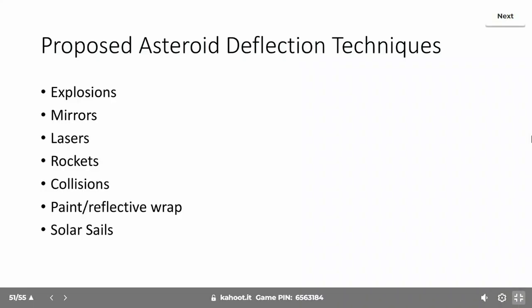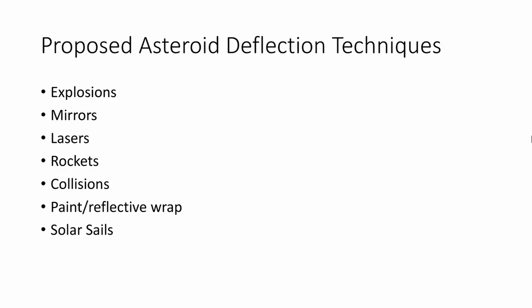I'll just talk about some of the ideas that scientists have come up with to deflect asteroids. So you can go the Hollywood route and send miners to the asteroid and detonate a nuclear bomb inside of it. You can place mirrors on the asteroid and try to use lasers to push the asteroid off its path. Or you can just directly use the lasers to heat up the material in the asteroid, cause it to outgas some material and change its orbital trajectory.